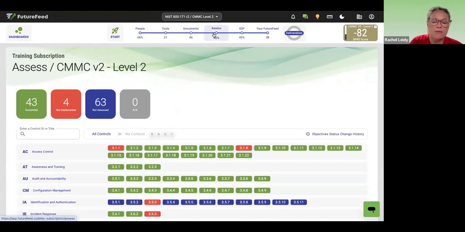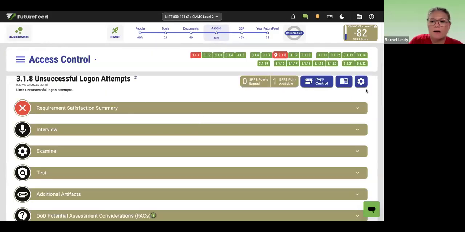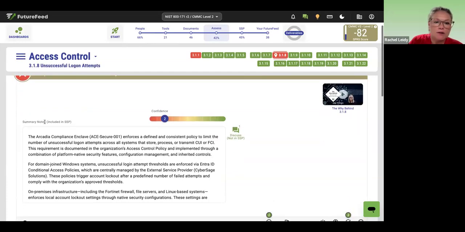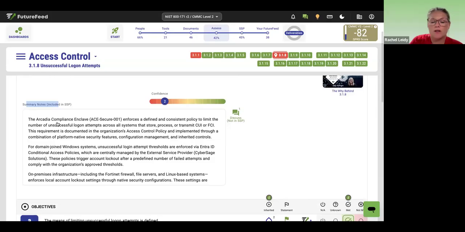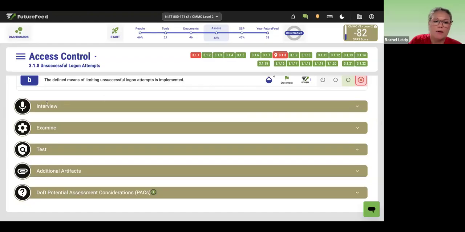Then you've done an assessment and developed the summary notes, the implementation narrative for the controls that are met, and made sure to clean up the interview, examine, and test areas, only having the people, documents, and systems you want tagged.